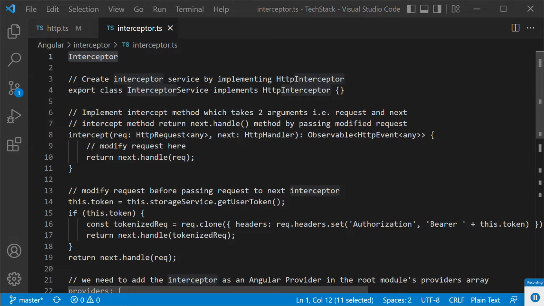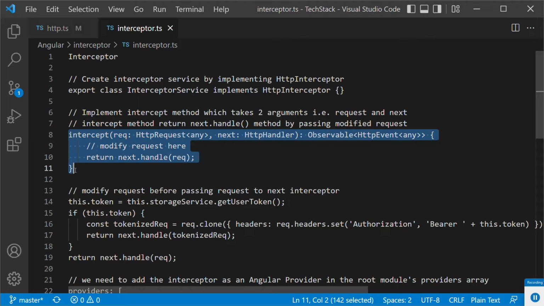As we see here, we have created one interceptor service by implementing the HttpInterceptor interface. And then we need to implement this intercept method in our interceptor service class.